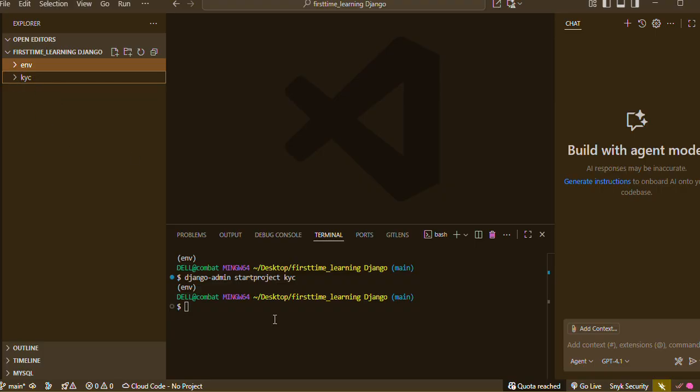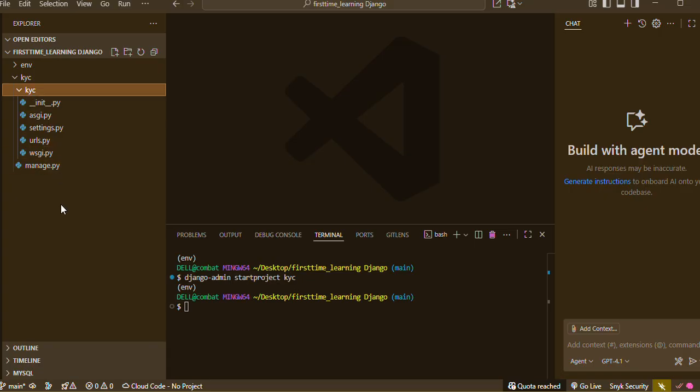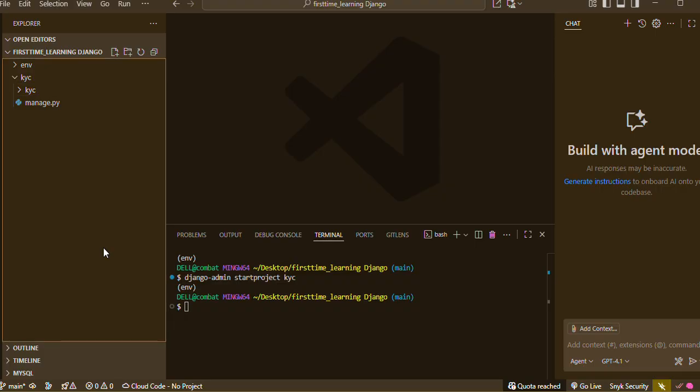Now I quickly enter and create the project, and it showed me this folder KYC. But you see that this KYC has two KYCs. It has a KYC folder that contains the KYC and another KYC again that contains KYC. Why? Because this KYC needs to create another different folder so that it can contain the project and keep a different folder outside the project. So now it thinks that I want to create a different folder for another project, so it can contain manage.py differently.